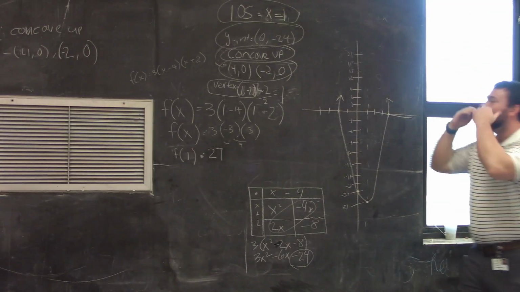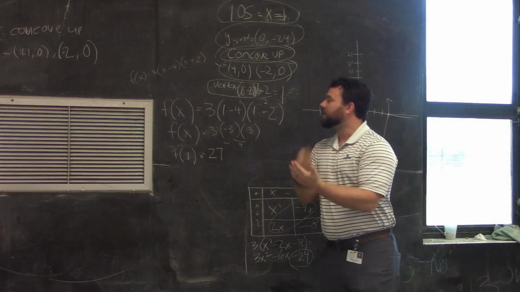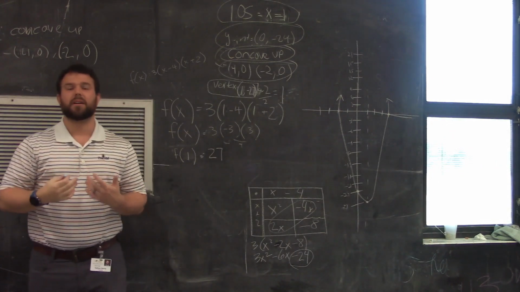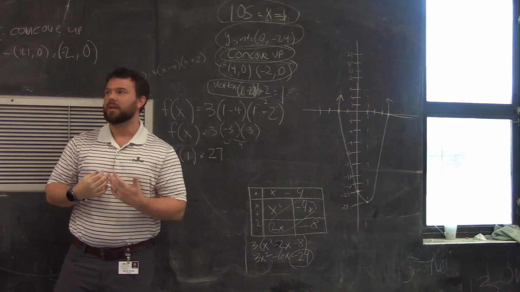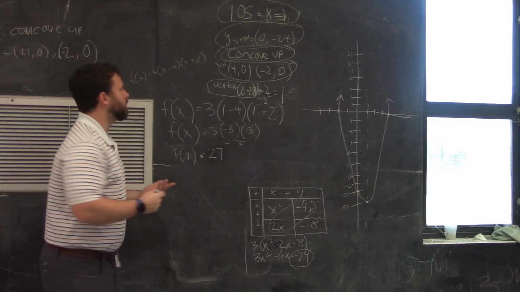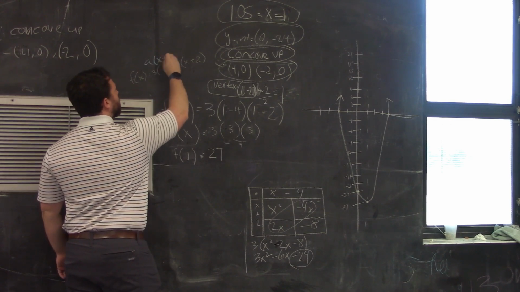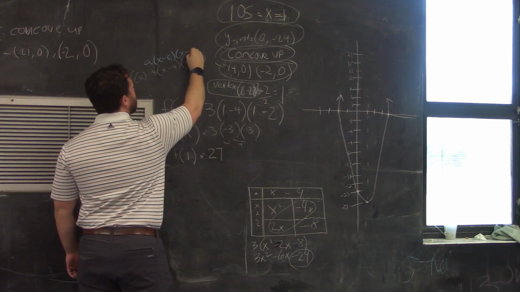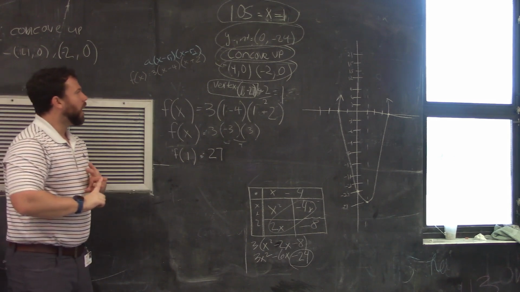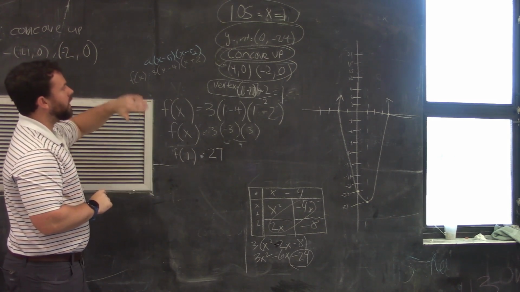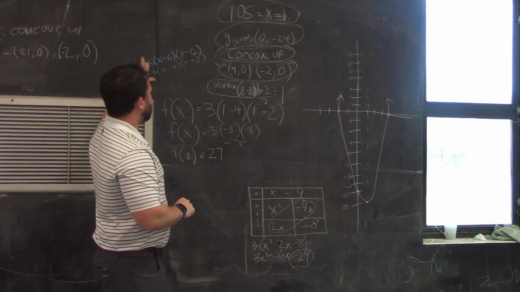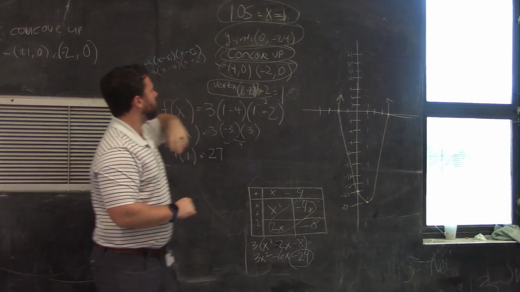All right, so let's look at this one. So, first things first. When I talk about this factored form right here, remember guys, identify your factored form. I didn't see anybody do this, but what's my number 1 recommendation to help you get started? Write out the form, right? I saw one group get started with A, B, and C, but we don't have A, B, and C. We have A, R1, and R2. And so a lot of us, I think, very clearly recognize that this parabola is going to be concave up because A is positive. How do we get these x-intercepts?